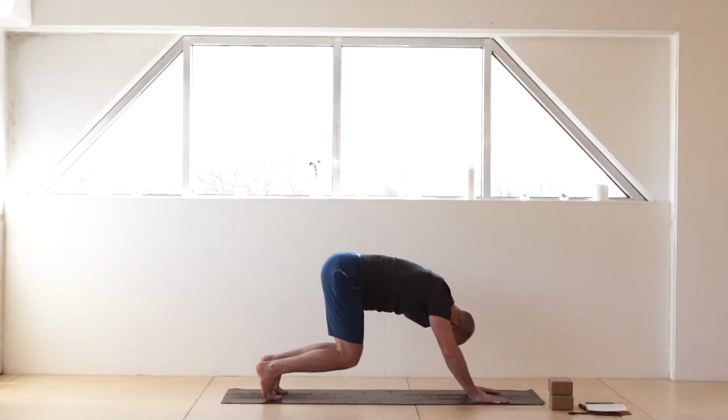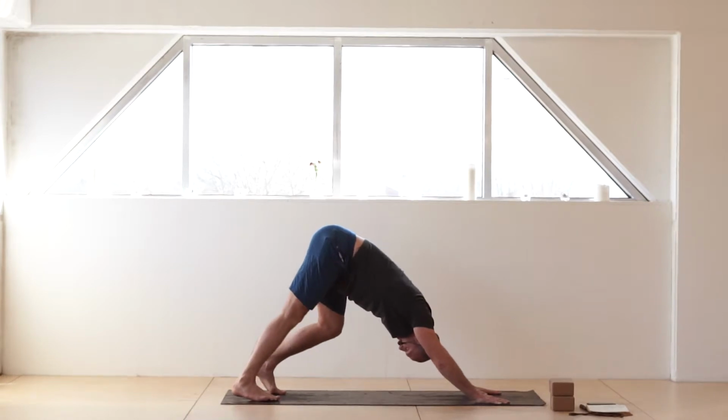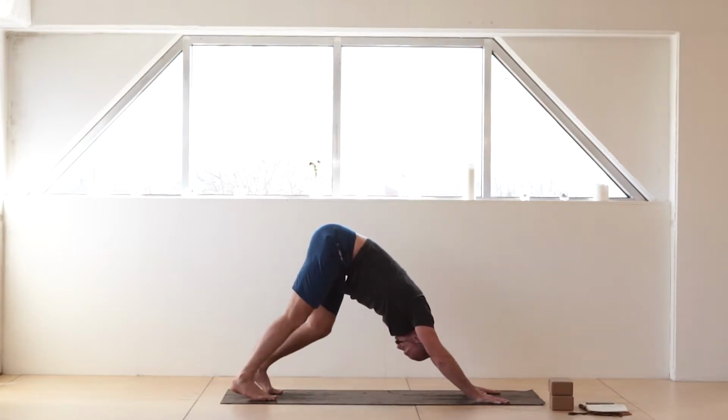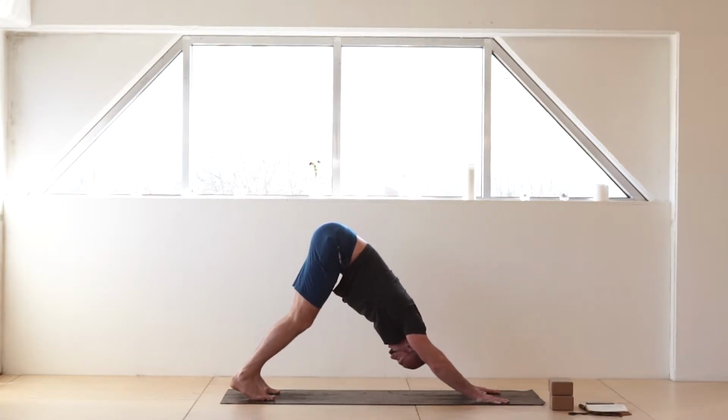Lift the knees. Exhale. Come to your down dog. It doesn't need to be the deepest version of it. Just start to pedal out through those heels. Feel the elongation through the back. We want to move nice and slowly in this practice before bed. We're not trying to get the heart rate up. We're not trying to release any cortisol. We really want to be relaxed. Looking for length in that back.